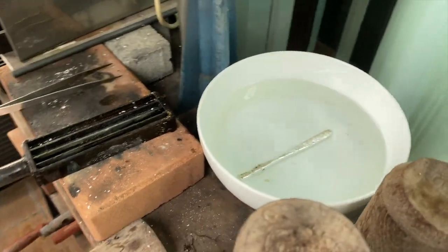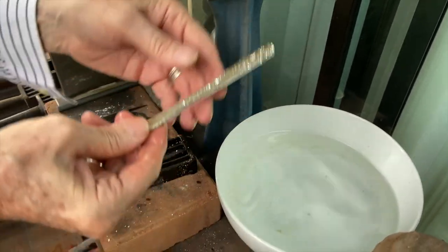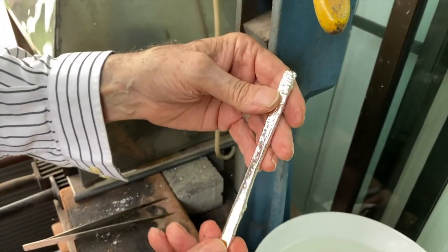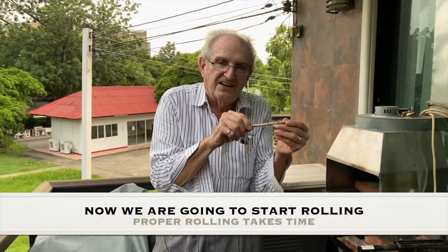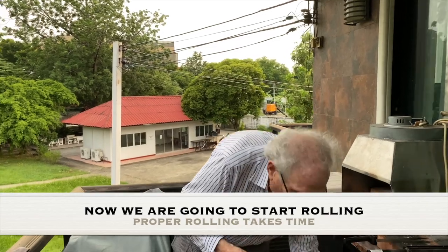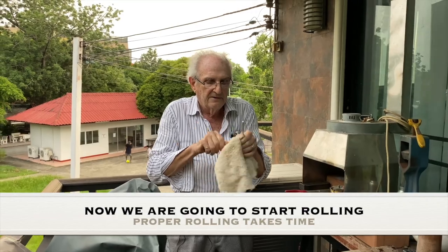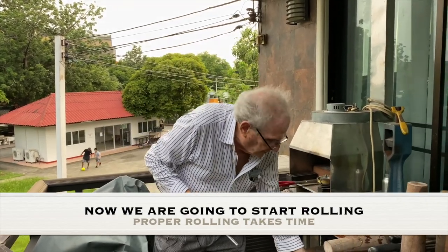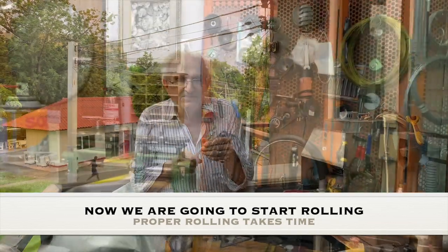It gets cool almost instantly. I can grab it now. And the cooking oil kept it so clean that it's actually sparkly. Now I'm going to take this over inside to the rolling machine and roll it, okay? And I've got to dry it off a little bit, just like that. Okay, and now I'm going to put this in the rolling machine and you're going to watch me do that now.